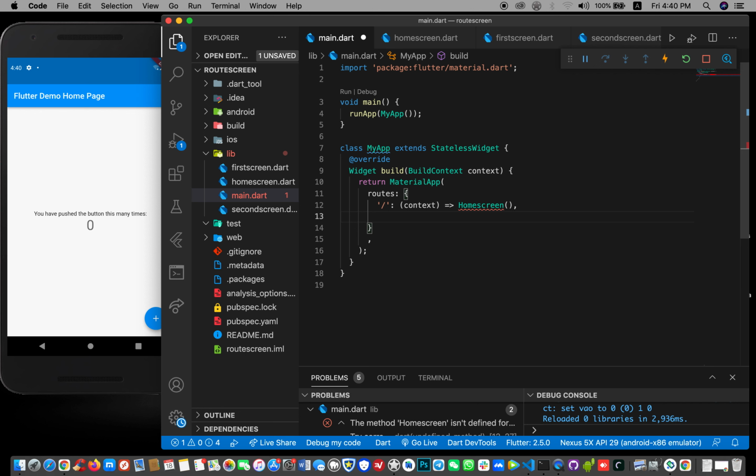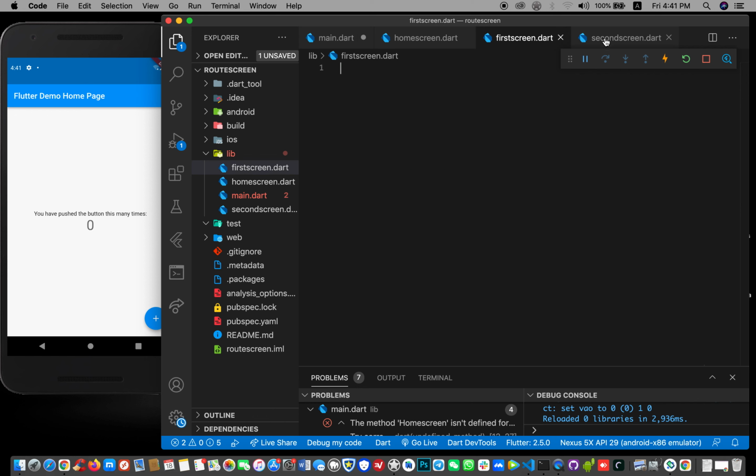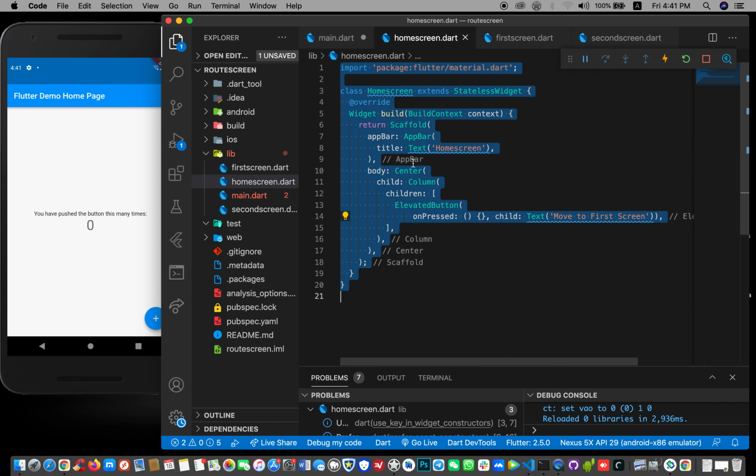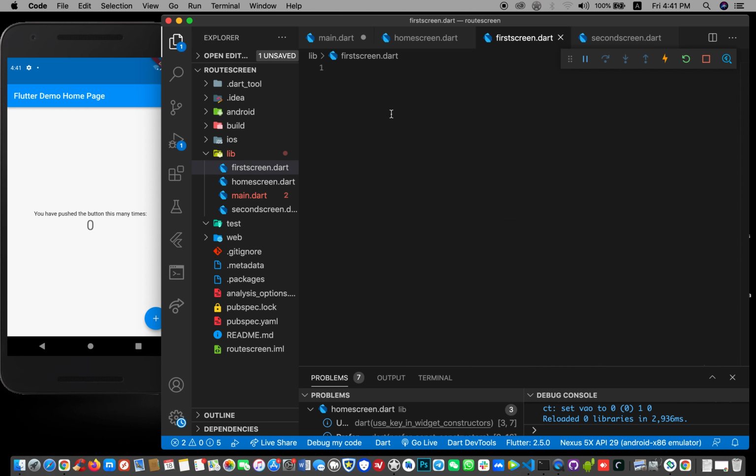Next, what we have to do is to add the other screens to this one, and this is how we call the screens. It's basically the same as this, but we need to make sure we have the names of the classes we are actually going to create here. So let me simply add this here.